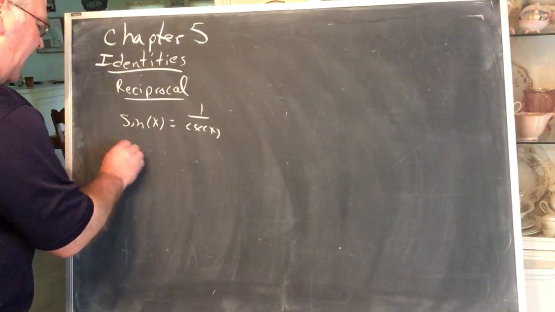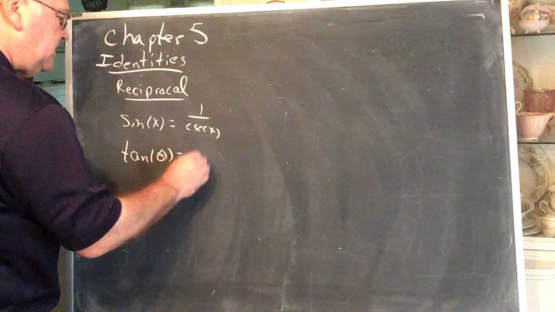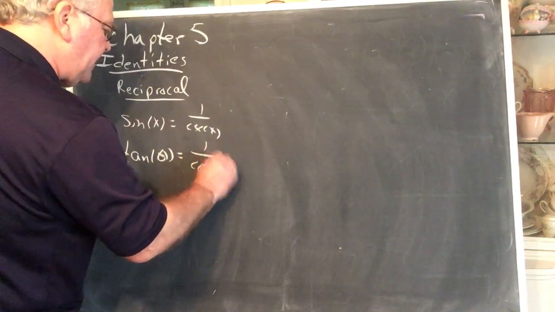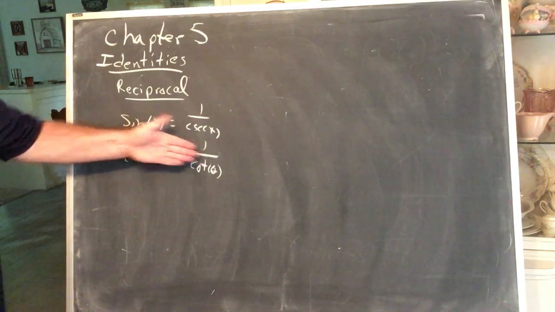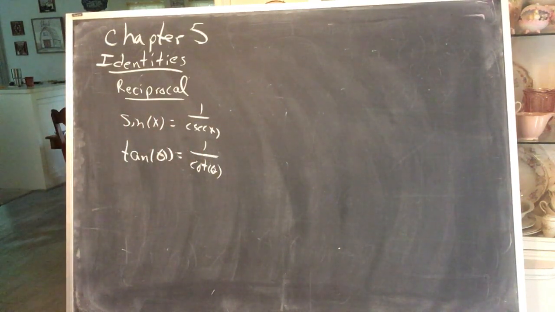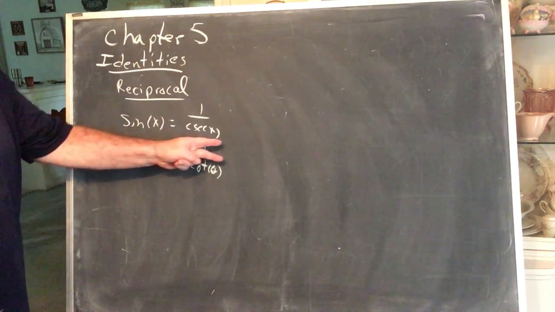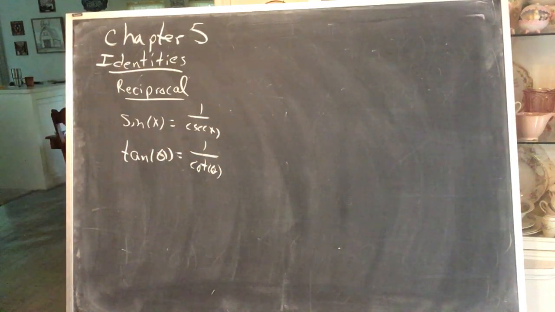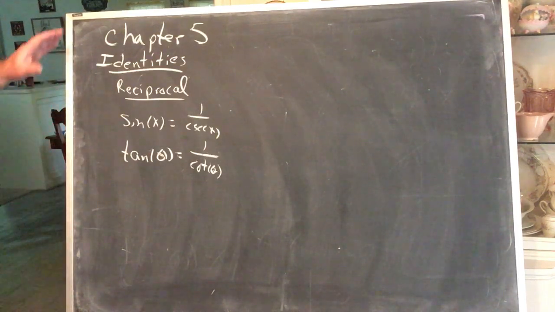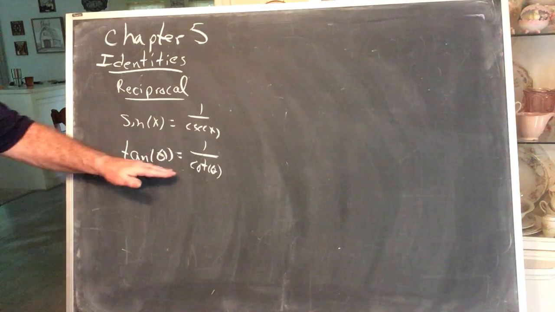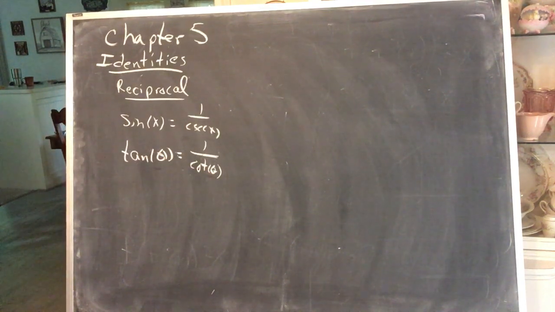Another circumstance is tangent of theta is equal to 1 over cotangent of theta. Well, this is true only for those values for which the statement is defined. If there is a value for which cotangent is equal to 0, then this statement is not defined and this statement is not true. So when we say identities are true all the time, it's with a caveat, and we understand there's a caveat. The caveat is that they are true for all values for which the statement is defined. And so, I'm going to list some of the basic identities we've already encountered in the class, and then we'll start to talk about some other identities that are useful too.